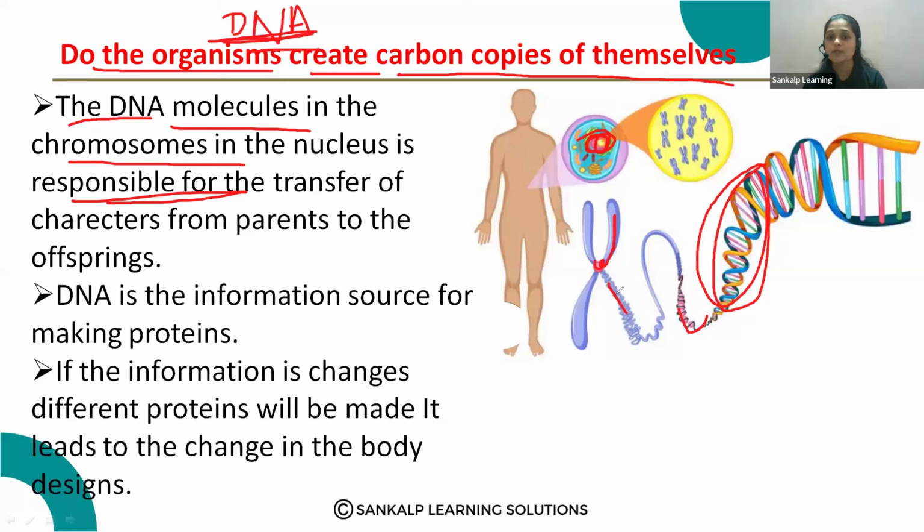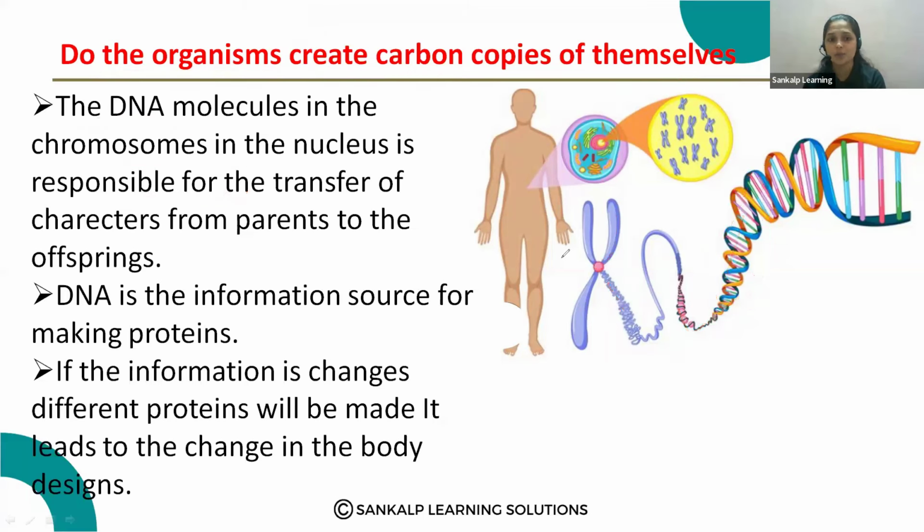So these chromosomes contain the DNA. This DNA is responsible for the transfer of the characters from parents to the offspring, right? This you know. What is the function of the DNA? You know that it is responsible for the transfer of the characters from parents to the offspring, right?